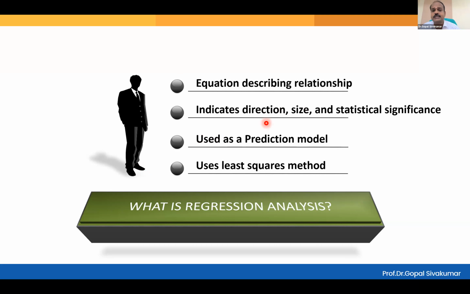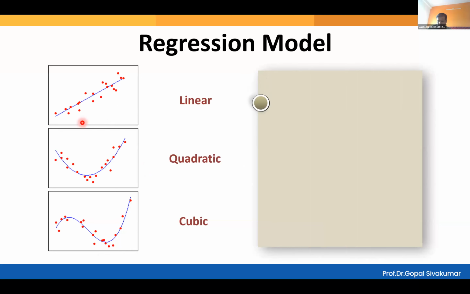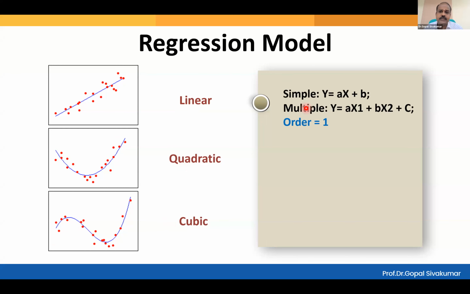And how can we use regression as a prediction model? It uses a method known as principle of least squares, and all that we will try to understand. And see here, the first case, if your scatter diagram is going like this, the relationship is linear. If it is going like this, the relationship is quadratic. If it is going up and down, the relationship is cubic. And how will the mathematical equation look for a linear relationship? Look at the mathematical equation, y equal to ax plus b. You might have studied y equal to mx plus c. Am I right? The m is replaced by a, c is replaced by b.